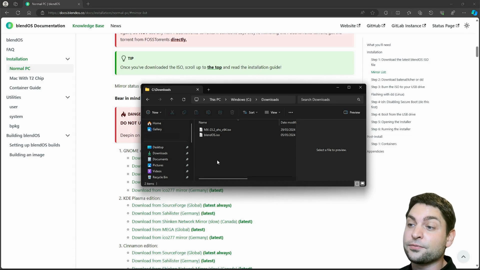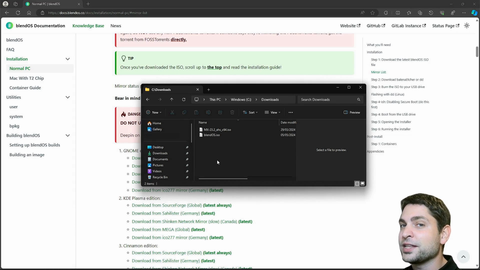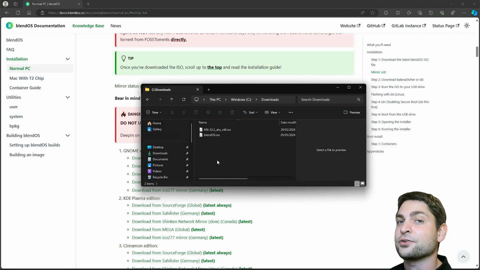As always, the first USB drive with this live environment can be any off-the-shelf stick, it doesn't really matter. The second USB drive should have a decent read-write speed, otherwise the whole system will be very slow, you will get really frustrated, and it doesn't matter if you have the newest machine, if the USB drive with BlendOS is the bottleneck. So get a decent USB drive. I'm using one with 128 gigabytes, and you can find the referral link down in the description.